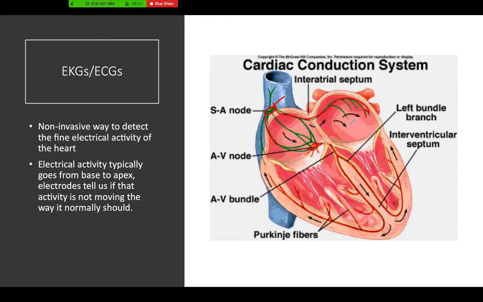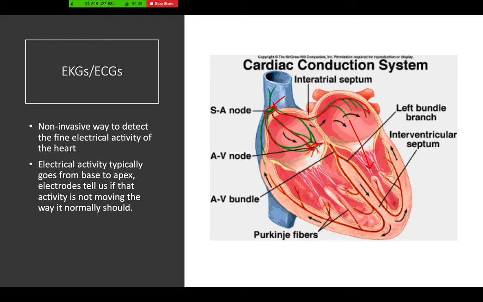When the atria contract, they are going to force blood into the ventricles. Okay, great. Now we have the blood in the ventricles. We need to tell the ventricles it's time to pump. And so that same signal that went through the atria is going to continue on. The same signal, not a new one, not a different one. It's the same electrical impulse that is going to continue forward.